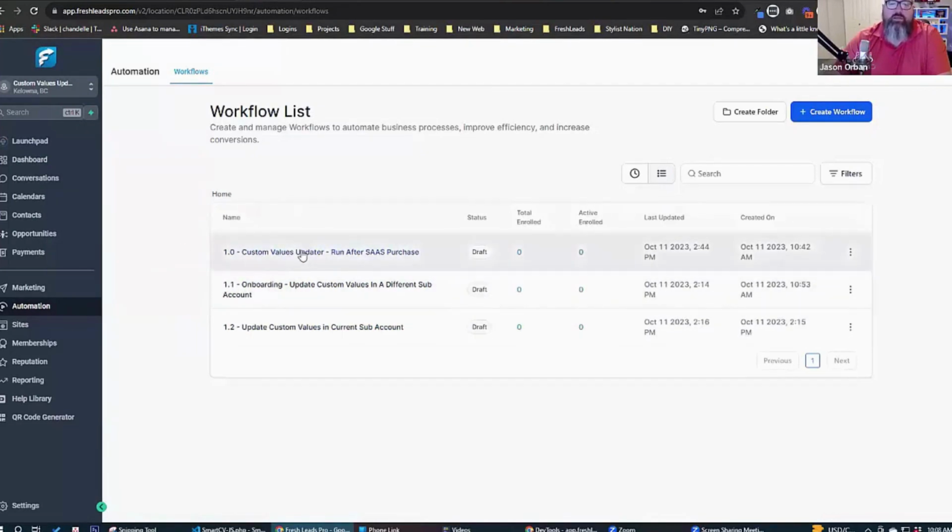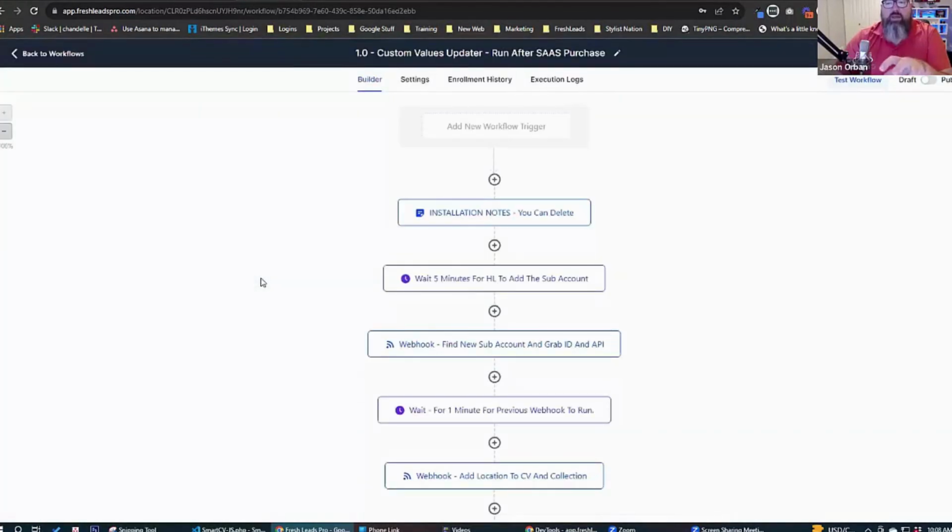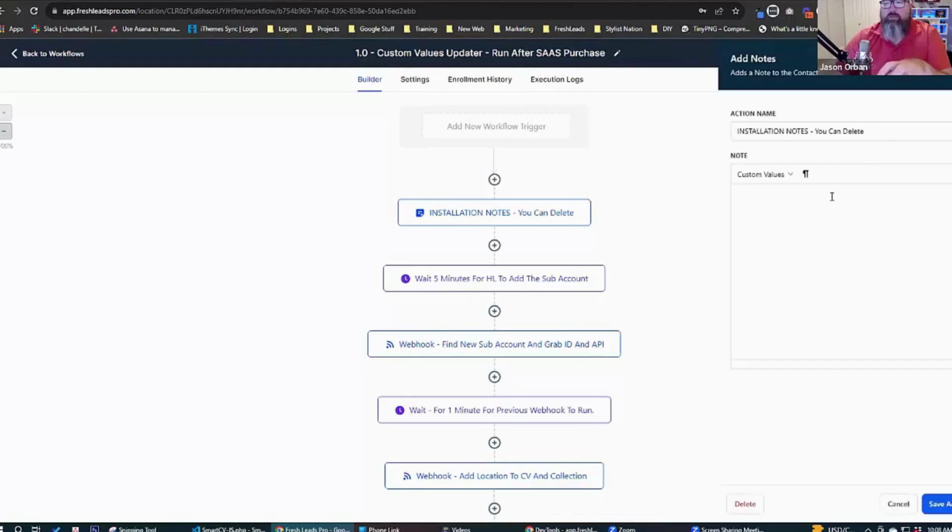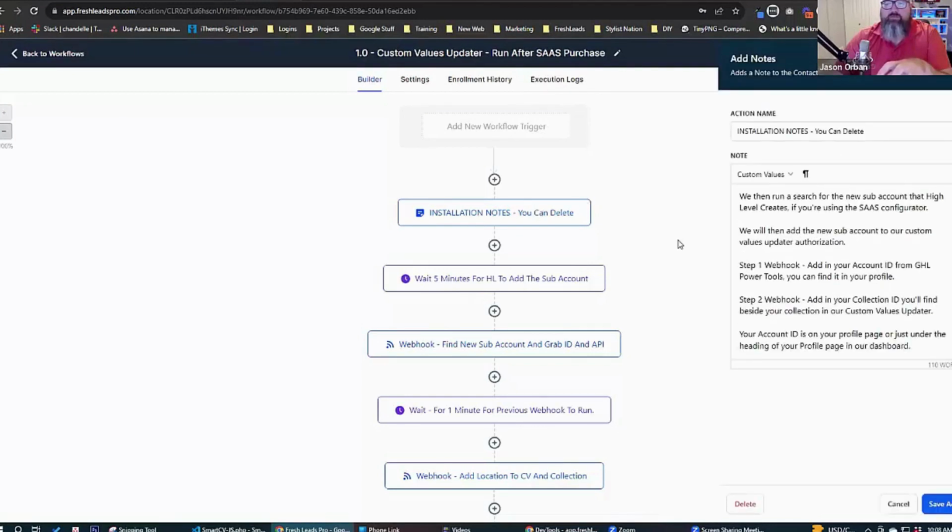One is what you run after a SaaS purchase. So if somebody purchases from you using your SaaS configurator, your SaaS configurator is going to create that sub account for them. What this is going to do is grab the API key and location ID from that newly created sub account. I put some notes in here so you can see what you have to do.